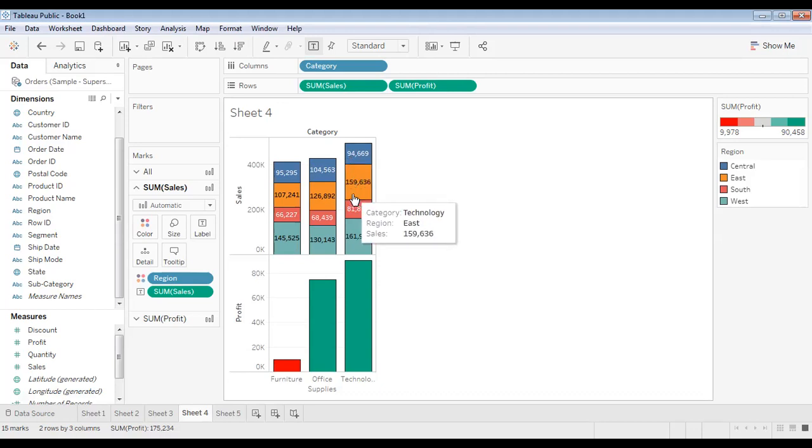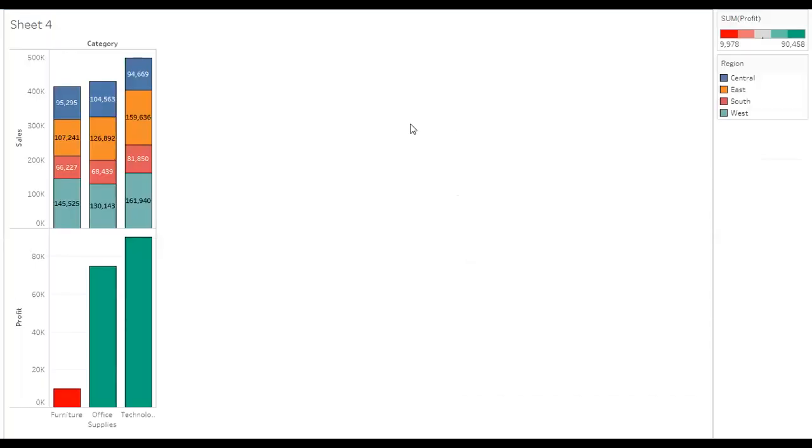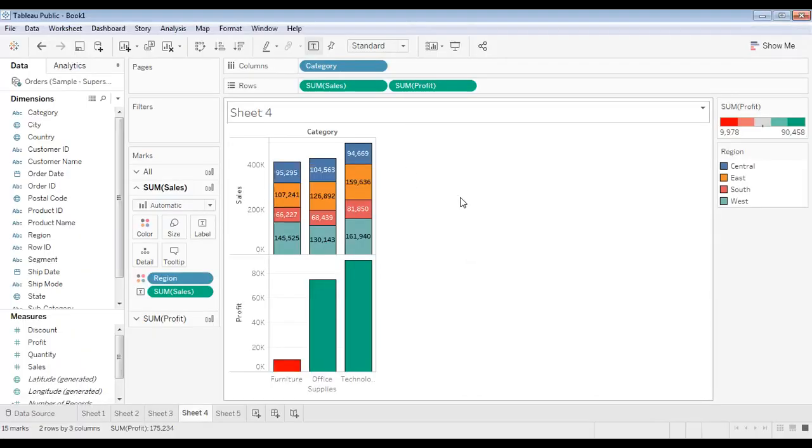But for the orange, it has picked black, not white. For the green, it is black. For the red, it is white. So the software is automatically taking it. But there is another option.